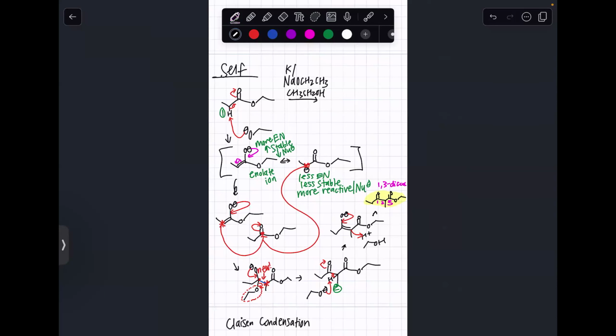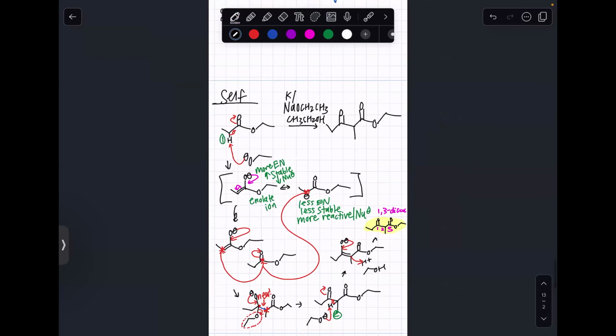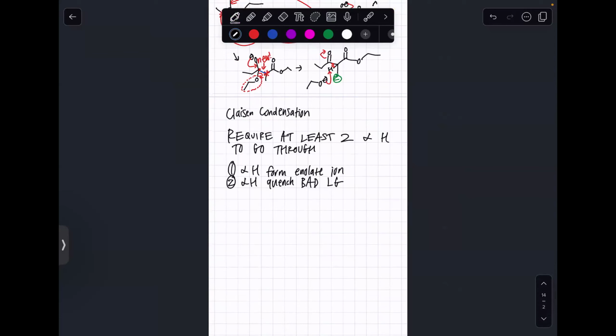So I saw this specific one on the test and I got it wrong. Can you go over it too? Yeah, I'll make you co-host and then you can share your screen and then we could go over that. But before we go over that, let me go over the other 2 types, mixed and intermolecular first, and then we'll go over that. Oh, I'm looking at the mixed one right now. Okay. We could go over the mixed one, going over your question first. Right. Let me make you co-host and then you can share your screen. Let me stop sharing mine.